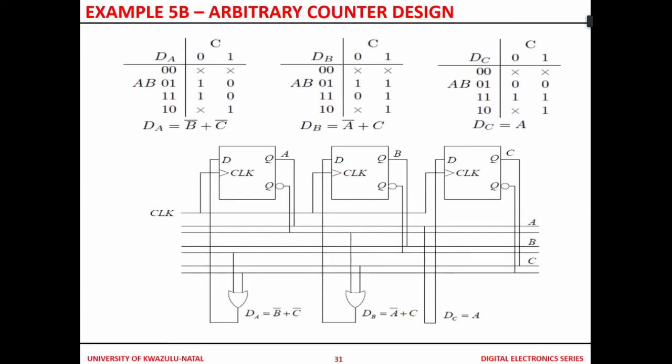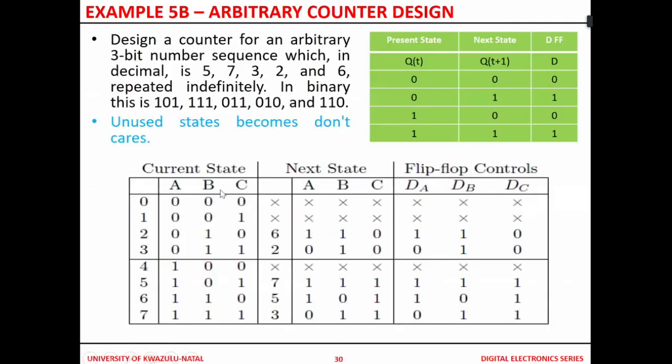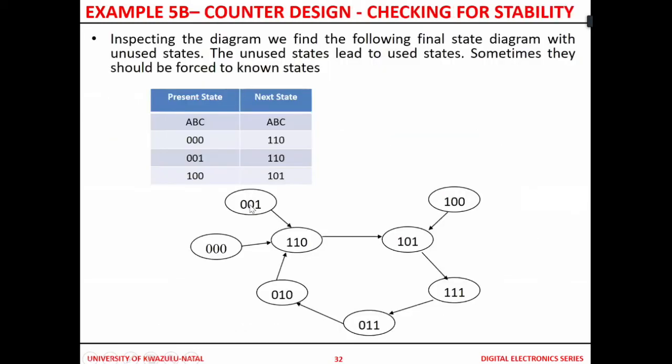Remember, in our design, what did we say? We said 0, 0, 0 is don't care. We used a don't care. So sometimes these out-of-sequence states, when they occur, you have to check and see what is going on. It must go somewhere. Okay, those who said 6, you are right. So now we are looking at what we decided. We said, assuming there is a 0, 0, 0, how will our system behave? 0, 0, 0 will go into 1, 1, 0, and then we go into the circle. Now, if you check, if you had a 0, 0, 1, it will still go to 1, 1, 0, and then it will never go back. If you have 1, 0, 0, the ones that are not in our sequence go there and go back.